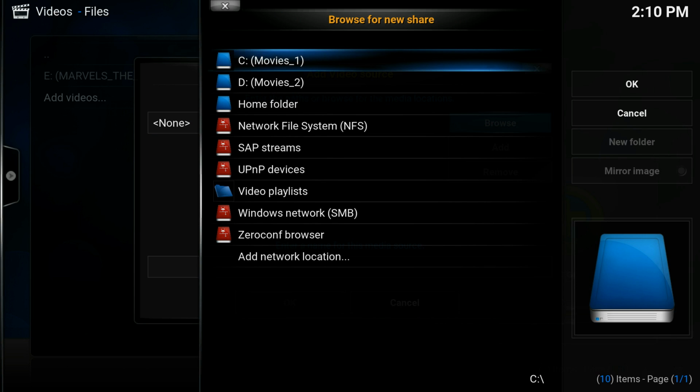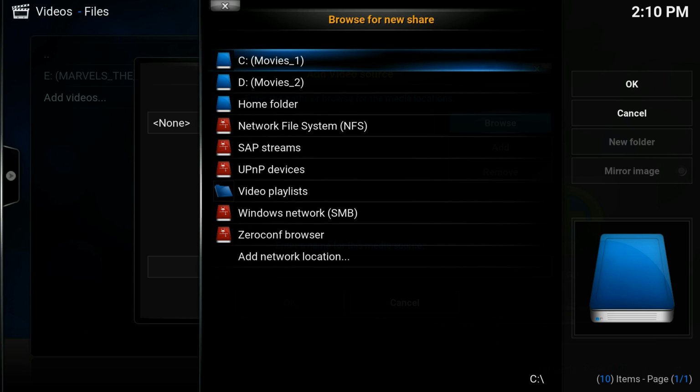Now, we have two different ways that we can add drives to the system. In this particular box, I have two drives on which I've already copied, or I do store, some of my ripped DVDs, Blu-rays, and TV shows. But I also have some on a secondary computer. My main one is the one that has my TV tuners and all those kinds of things.